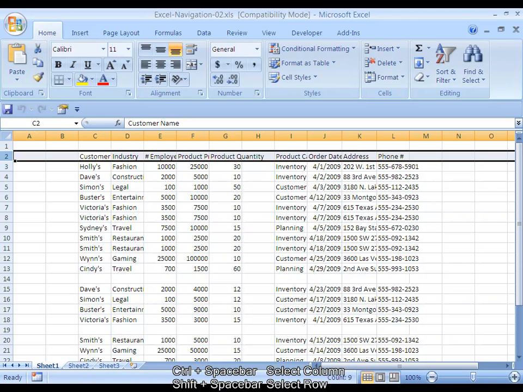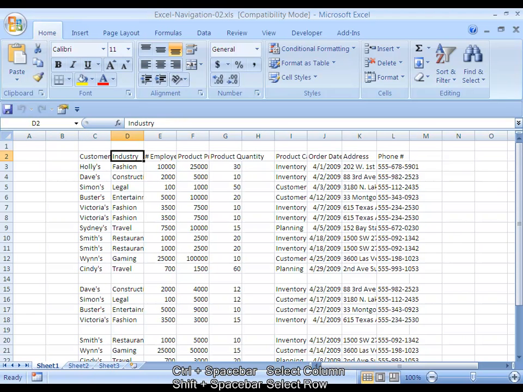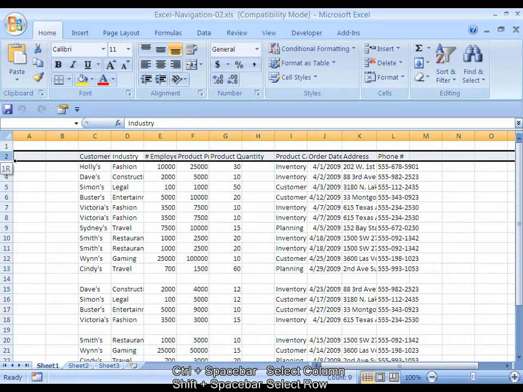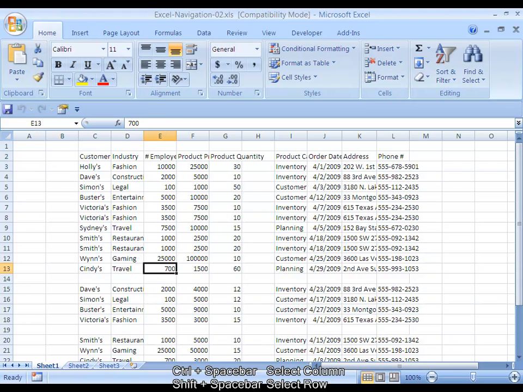It's just building on what we've already been through with the control and the shift shortcuts. And this time by adding a spacebar, we're basically telling Excel that we want to select an entire row or an entire column extending all the way off the edge of the screen rather than just this one boundary area that we can see right now. So just play around and get some practice with that. You can move around with the arrow keys and just press Control Spacebar, Shift Spacebar, and just select individual rows and columns like that just to get a feel for this.